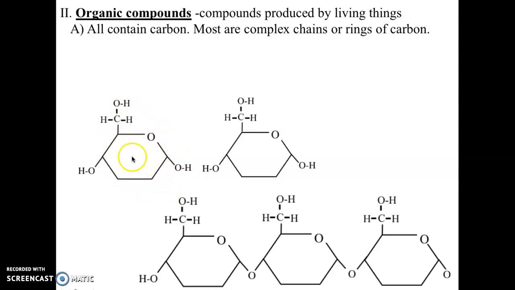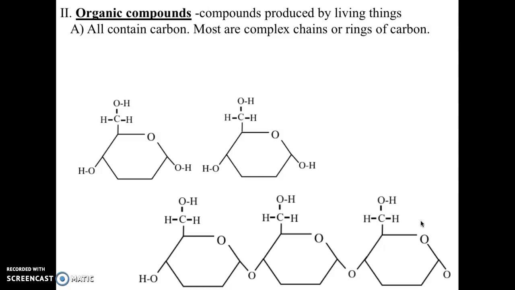That's just one, okay? Then these can hook together and make chains. Here's a ring already. It was a long straight chain of carbons, and then it circled around and made a ring. Then the rings can hook together and make long chains. So they're very complicated. A lot of times people say, I don't want those big, fancy, complicated names in my food. I want good, healthy, small names. Well, small names and big names have nothing to do with how complicated it is, or how healthy it is.